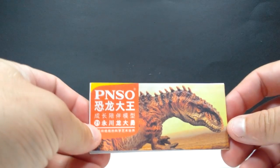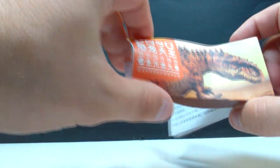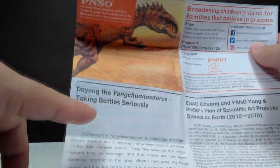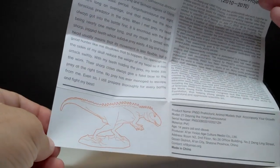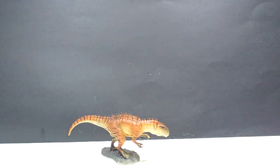So here is the booklet. We can see a very cool image there of the head of our Yangchuanosaurus right there. And if we open this up and we get this unraveled, which is kind of giving me some trouble right now for some reason, there we go. You can see the image again up there of the Yangchuanosaurus. You've got some information there of the species itself, some information on PNSO over there as always, and then a very cool illustration down here at the bottom of the figure we are about to take a look at. So let's go ahead, we'll fold this back up, get this out of the way, and bring in our Yangchuanosaurus right now. And here he is.